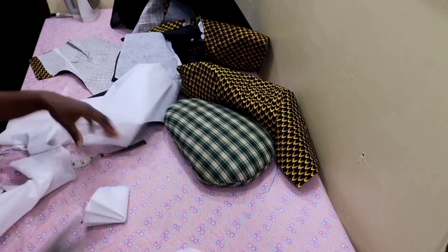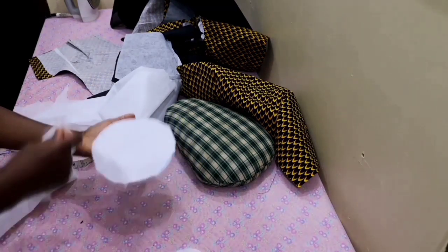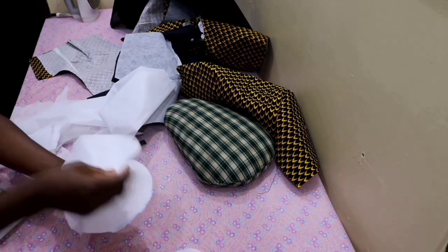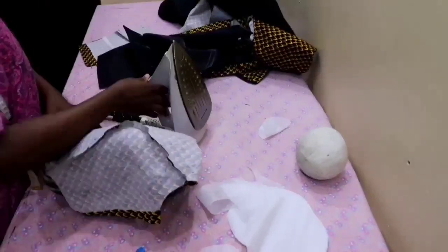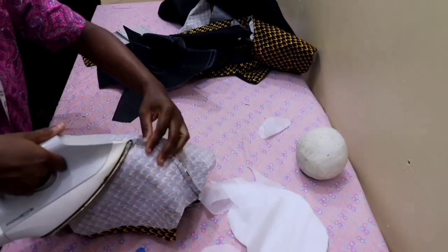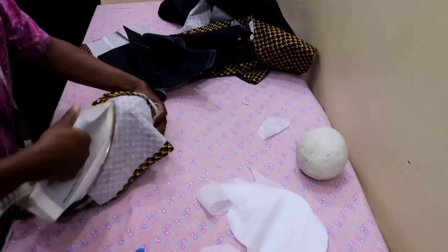This is what we are going to be using to pad the bust area of our top. So the more circles you cut out, the more structured the bust area is going to be. So I'm going to be using my tailor's ham first to open up my dart. So I will just open my dart line like I'm showing you now. Open the same allowance of the dart.